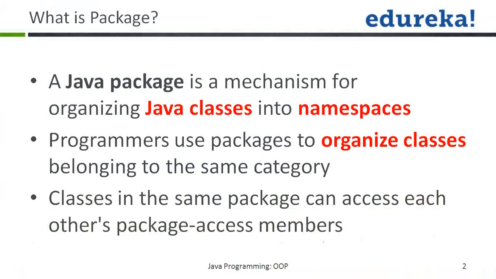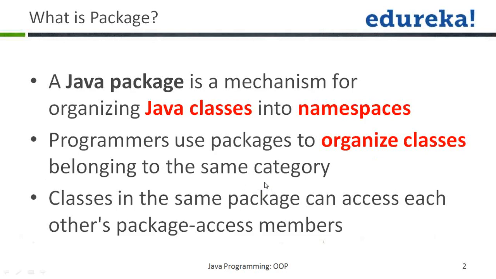A Java package is a mechanism for organizing Java classes into namespaces. That is, you give a particular name to the package, and within that name you'll find all the classes that you have included in the package. So you actually organize Java classes into namespaces. Programmers use packages to organize classes belonging to the same category.